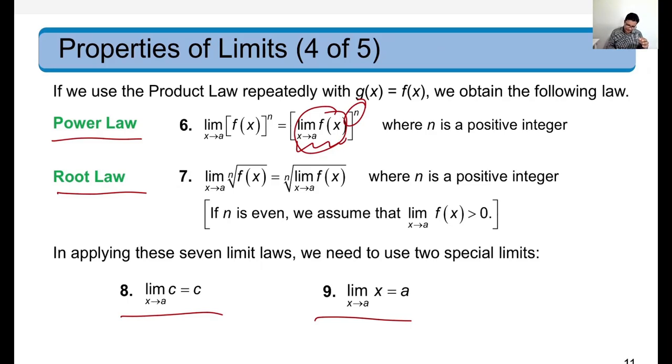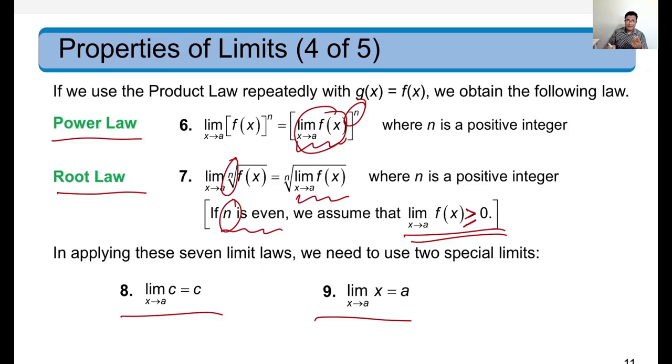Similarly, okay, not from induction, the next one, the root law might require a little bit more in its proof, but you get the idea. Okay, you could do the same thing if you are taking the square root. But here you have to be careful. If you are taking an even root, you need to make sure you are taking an even root of a positive or at least non-negative number. It should have said equal or greater than 0. Correct that there. Okay, you can do that for equal or greater than 0 if it is non-negative. I mean, if n is an even root, like square root. If you are taking cube root, no problem.